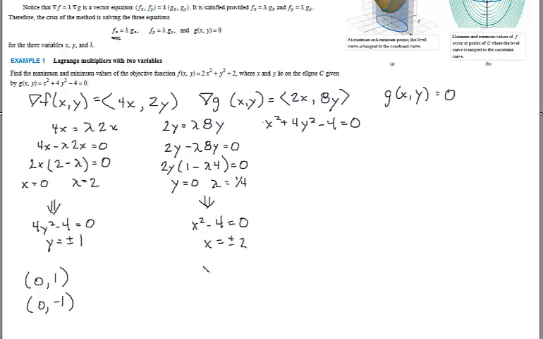So I have possibilities of (2, 0) or (-2, 0). Plugging that in to my original function, I get that f(0, 1), if you plug that in to your original here, you'll get that f equals 3. Likewise the same for this one, (0, -1) equals 3, and I'll do the rest for the other.